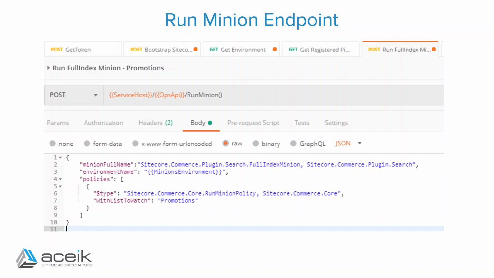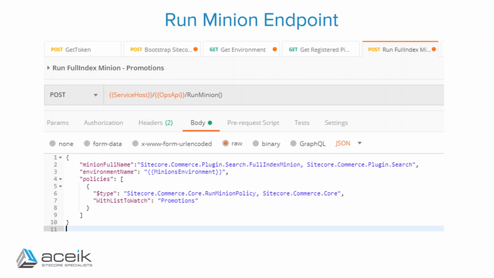All these endpoints that trigger a minion are there out of the box when you download that Postman collection. Run minion is an out of the box endpoint, but when you're running it, you need to pass in the appropriate values. The list to watch is promotions.